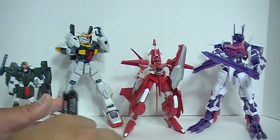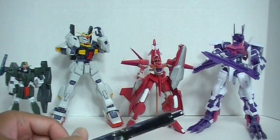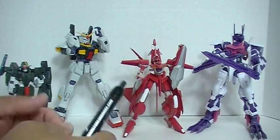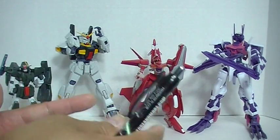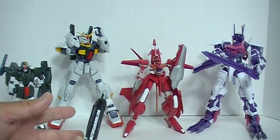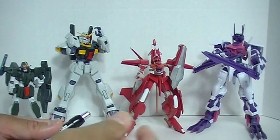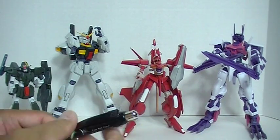There are people out there who like to buy them already assembled, but for the vast majority, I think people like to actually assemble the kit themselves. So that's kind of what I'm going against, that kind of trend. Like I said, I don't know if there's going to be a market for these online, particularly on eBay.